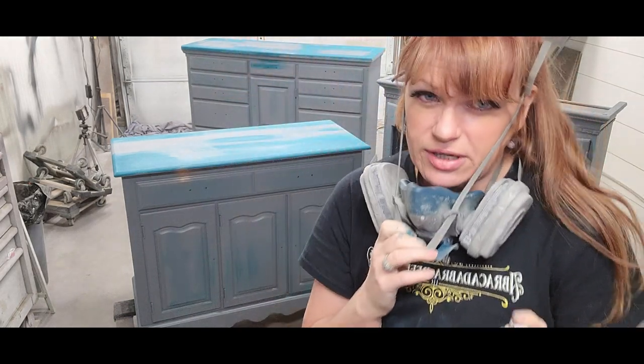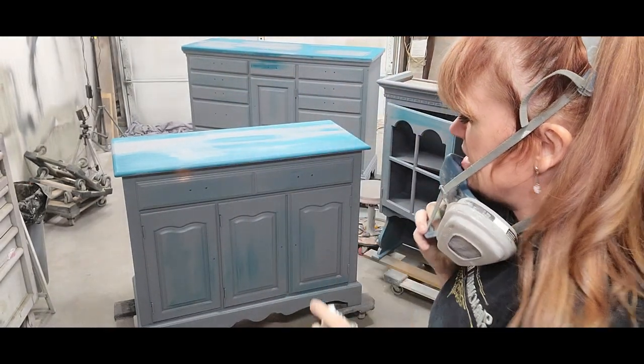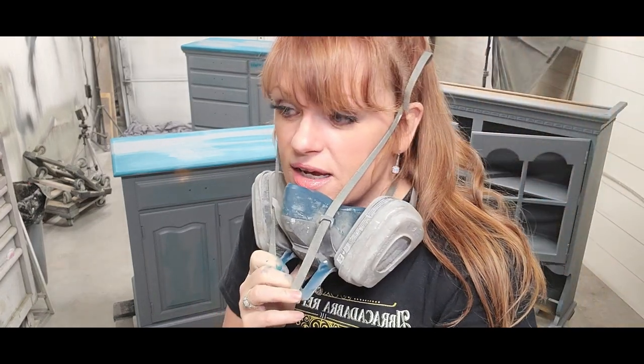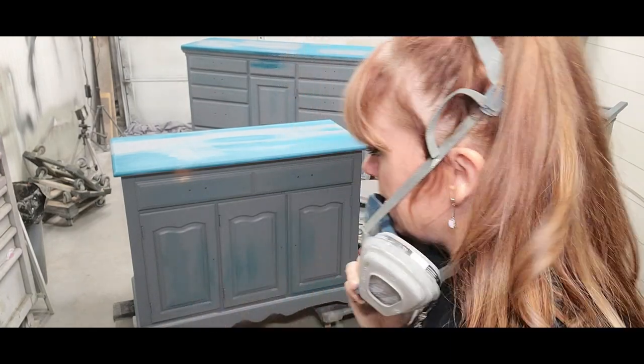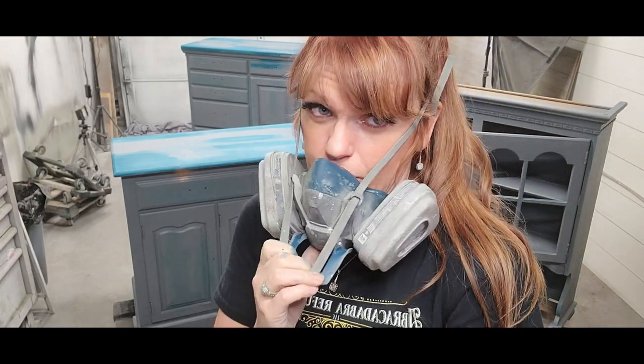So before I start spraying, I am going to go around all the highlights. Basically anywhere that I'm going to distress it, I want to be able to see the copper, so that I'm not going to distress the whole piece. I just want to highlight the areas where I want to pull the paint back and see the copper or gold.